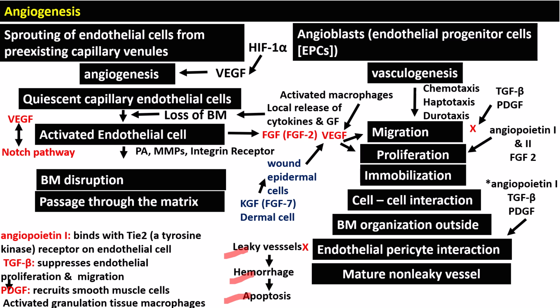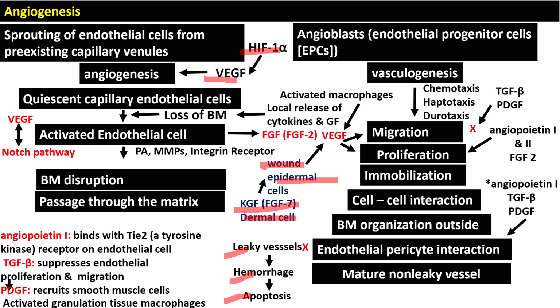MicroRNA expression also varies during healing, that is influenced by oxygenation. We have already discussed the key growth factors that are responsible in angiogenesis. They are produced from the macrophage and endothelial cells, such as fibroblast growth factor and VEGF that occur in response to the injury. Epidermal cells produce VEGF in response to keratinocyte growth factor, or fibroblast growth factor 7.